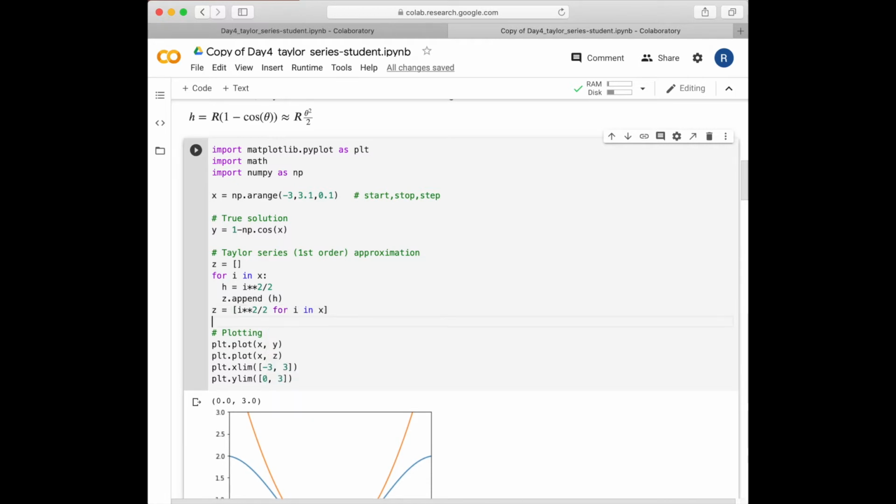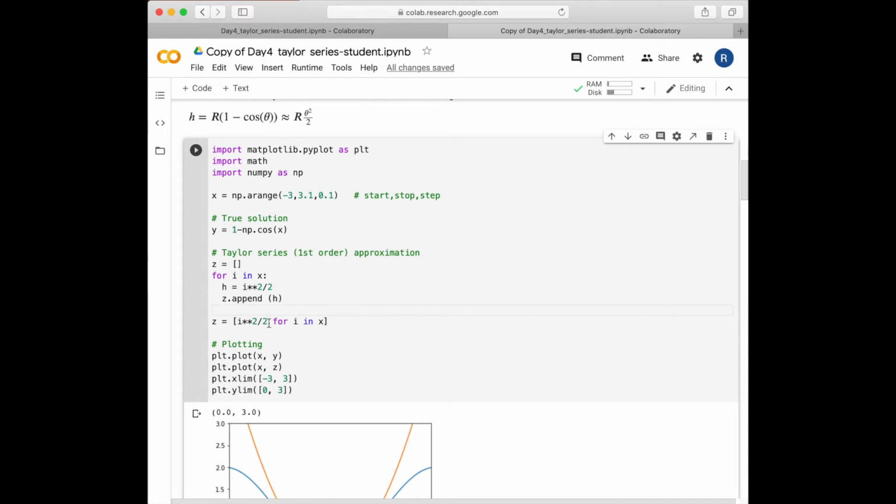Using this notation, it is much simpler compared to the full version of the for loop. This list can be read as: for i in x, I want to compute this and use it as one element inside this empty list, which is C. Okay, then we can do the same thing here.